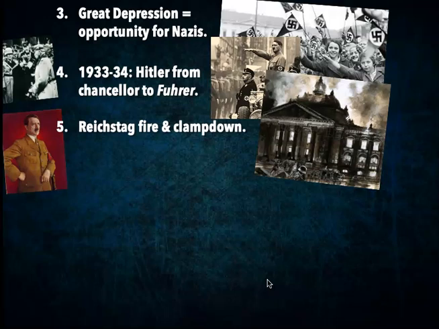Hitler is going to use it as a way to basically shut down all political opposition in Germany. After this clampdown takes place, it will not take too long before he starts outlawing other political parties, so that the only party that exists is the Nazi Party. This is how he gains his control. This is how he gets Germany into a position where it becomes his. With that, he consolidates his power. Like I said, he eliminates opposition. He restricts the rights of Germans, what they can and cannot do.